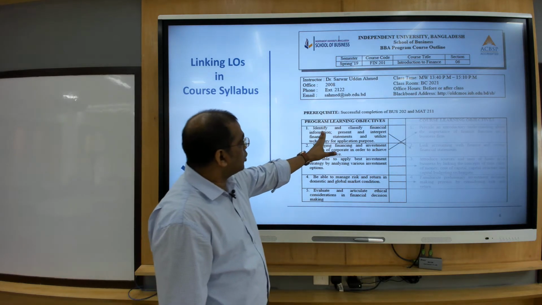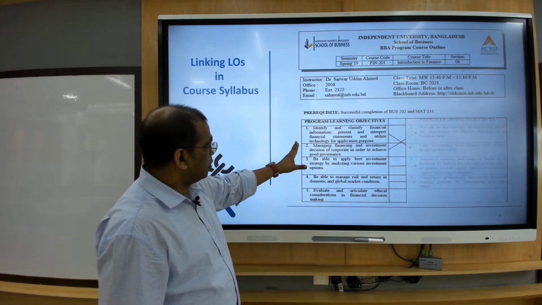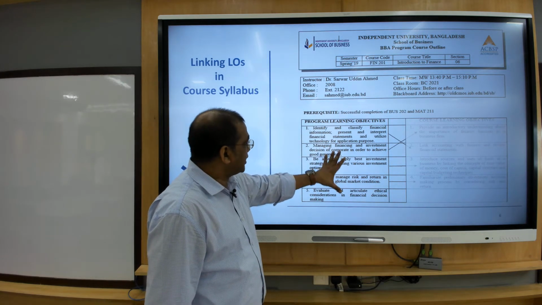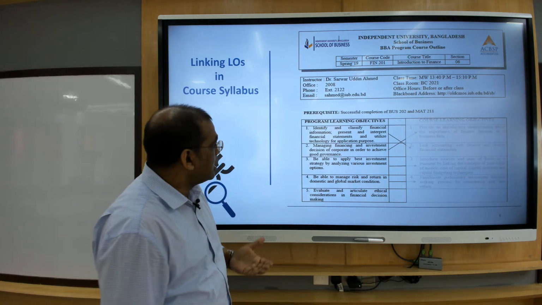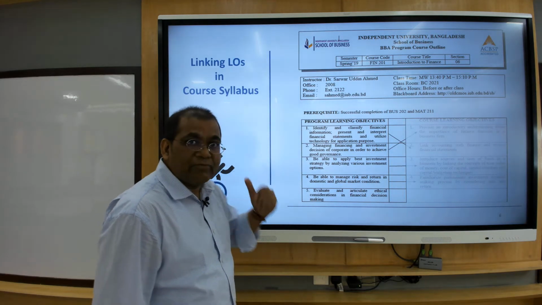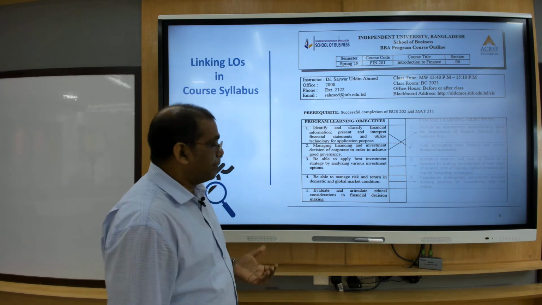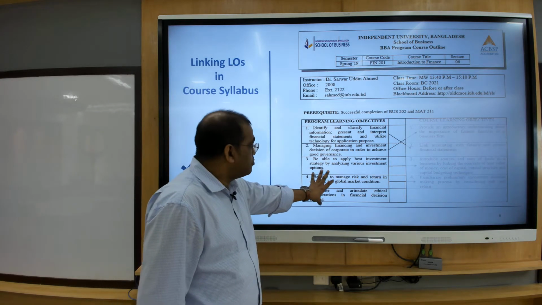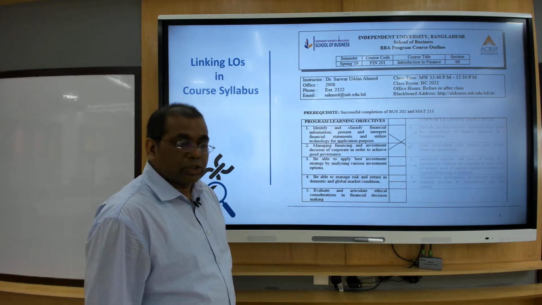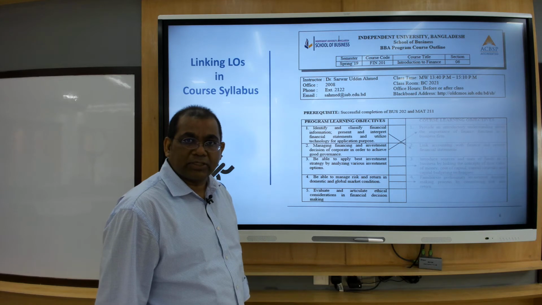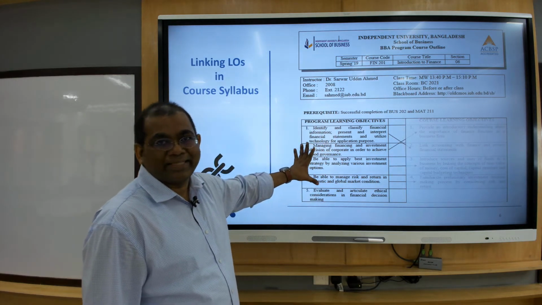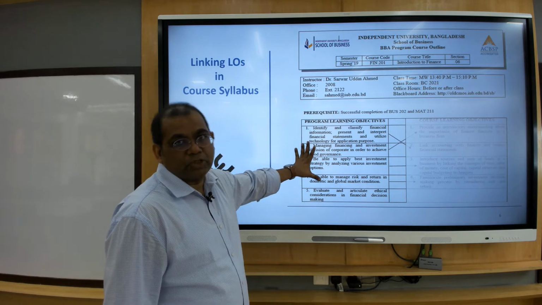They should be able to identify and classify financial information and interpret financial statements. They should be able to manage financing and investment decisions of a particular firm. They should be able to apply best investment strategies for making investment decisions, and also strike a balance, a trade-off between risk and return. And also we want them to be ethical persons. They should learn to practice ethics in the financial decision making process. These are the learning outcomes and skills that we have set for BBA graduates majoring in finance.